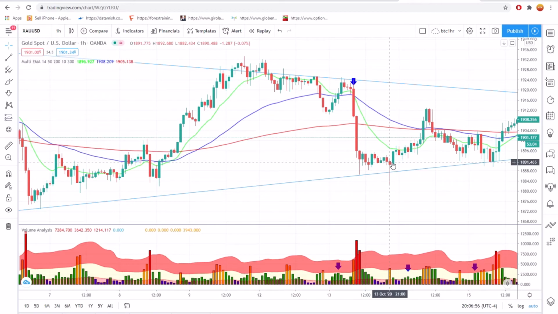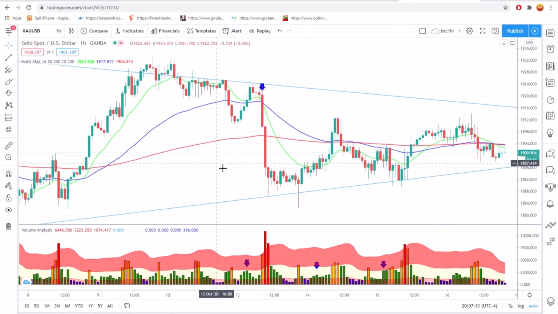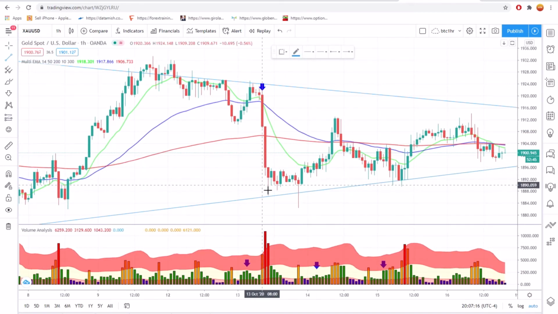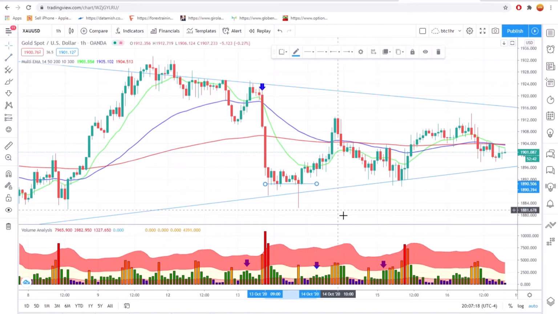I wouldn't personally take the trade, but you could take the trade. There's nothing wrong with it because of the fact that you had a reaction with volume right here. So you could have came in, seen this volume after it broke this right here. You can look at it right here. You can draw this out right there. All of those candles, 1, 2, 3, 4, 5, 6, and you had this. It's a lot of candles touching this line, so it's a very strong supply zone.